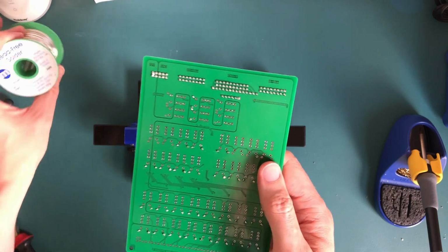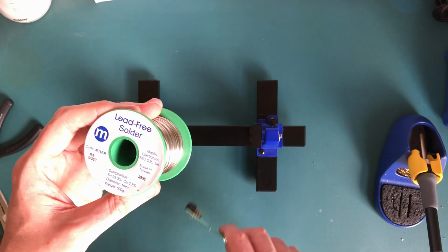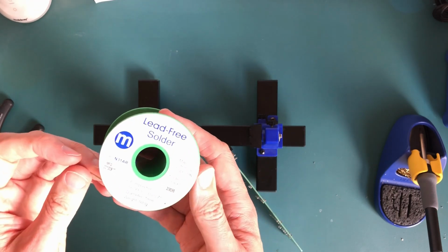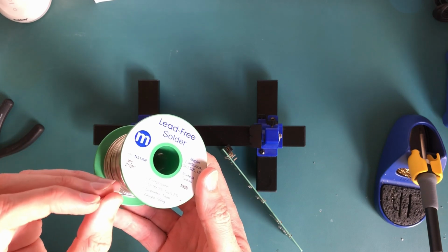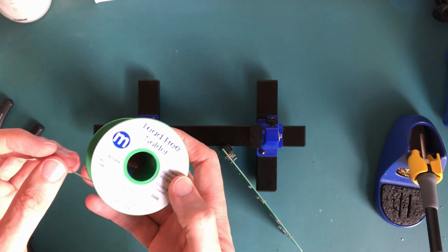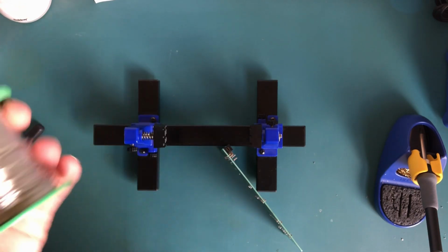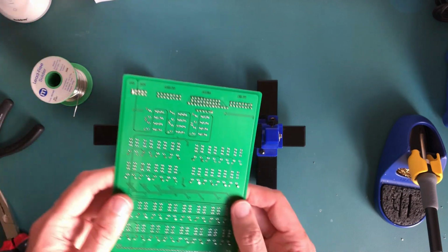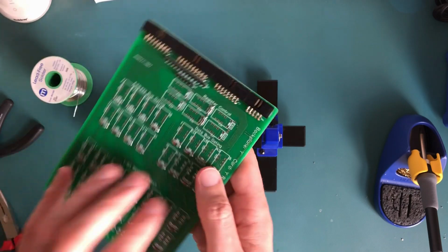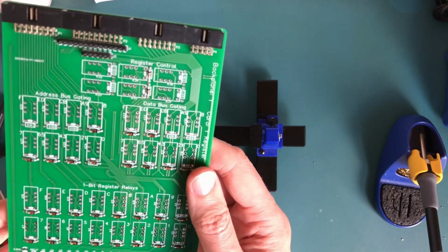I'm not entirely sure this solder's all that good as well. It used to be from a company called Maplin, who disappeared a while ago in the UK. And the flux in here seems to be quite variable, so sometimes you get a load of it, sometimes you don't seem to get much. Now that could just be the way it appears, but it wasn't exactly expensive, this roll, so next time I'll treat myself to some decent stuff and see if that makes a difference. More than likely it's just my not very good soldering skills, so a bad workman blames his tools and all that.